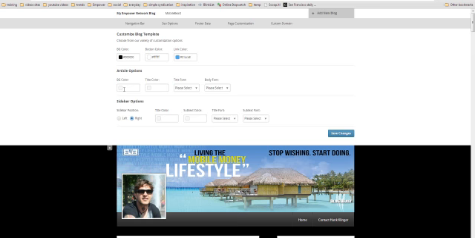Article options. You can change the background color down here with the title color, the font, the body color, which is the actual body of the article. Sidebar options. You can change all the colors of all this stuff over here, and of course your background, button, and link color, which is all of this stuff back here. And then the links would be the links that are in the article. Same with the buttons and all that stuff. So that's where you customize all of that.